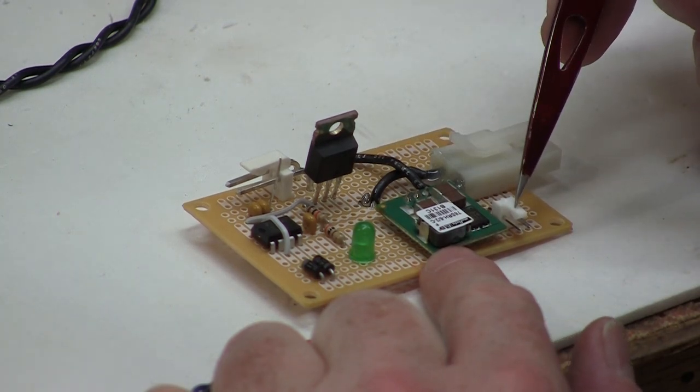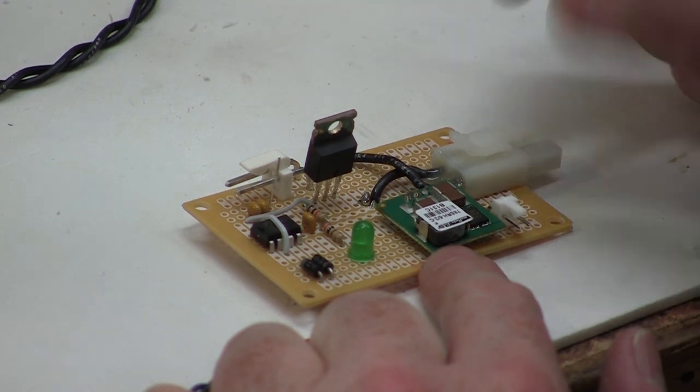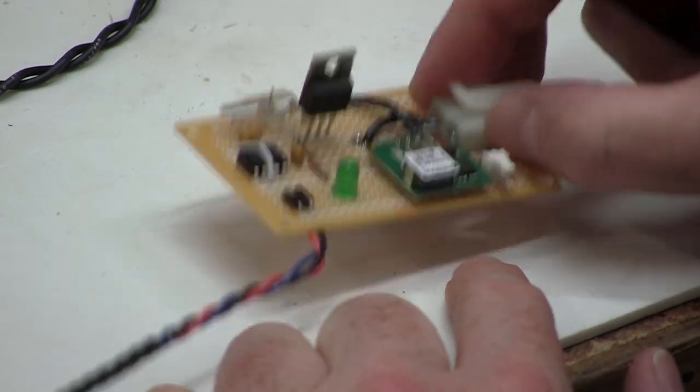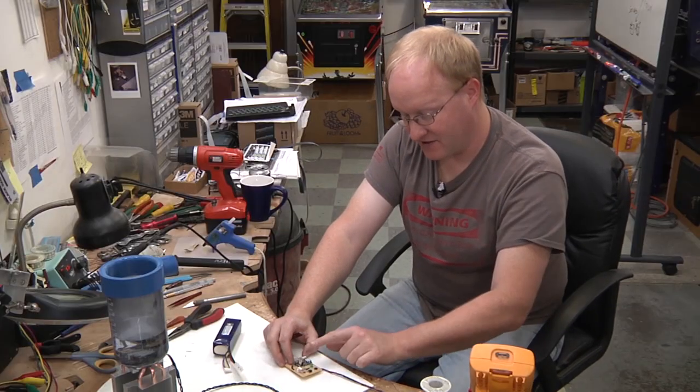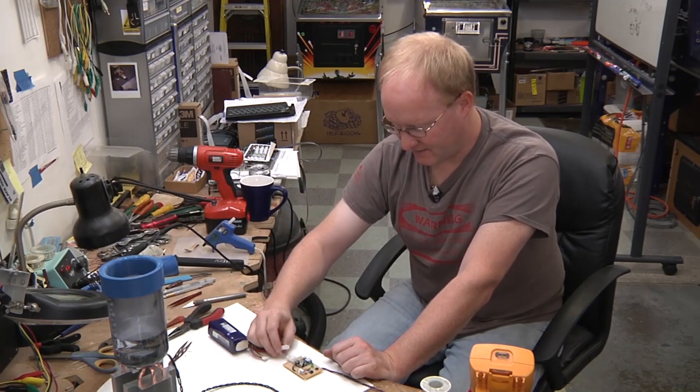And then we also have a plug here which will send 5 volts to the smoke detector circuit. So basically everything comes from this circuit. And there's an indicator LED. All right, let's give it a test.